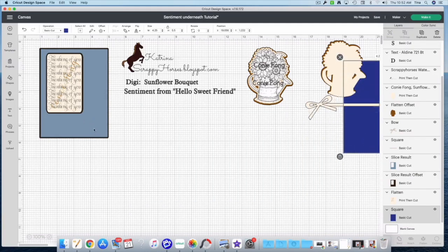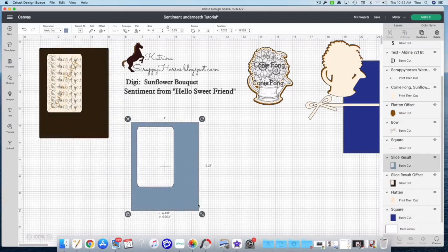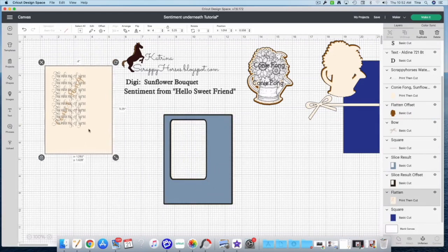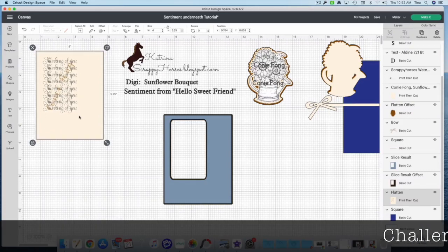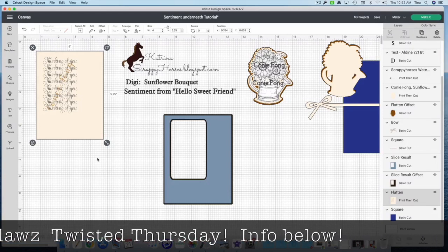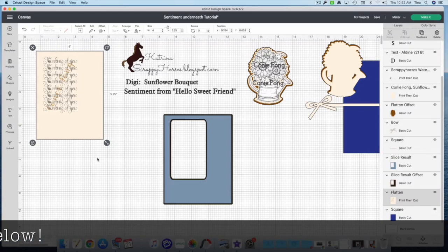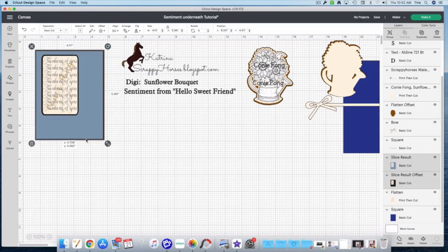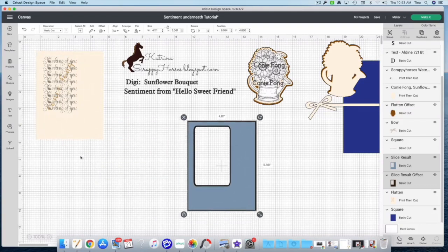Now I have 3 layers here. I have this top layer, I have this layer, and then I have this piece. Because the challenge was called Sentiment Down Under, I wanted my sentiment for the card to be sort of a pattern that laid underneath these layers right here. So how I did this is I brought in this sentiment, thinking of you. And again, that's from Hello Sweet Friend. And I brought it in just one time.